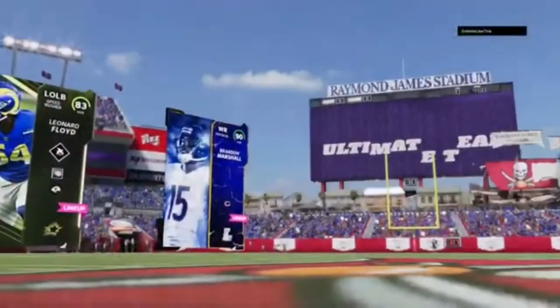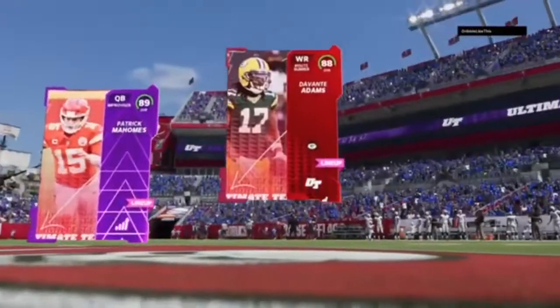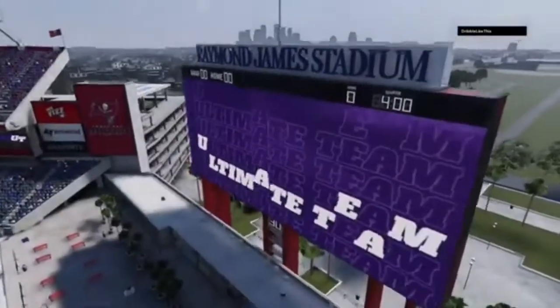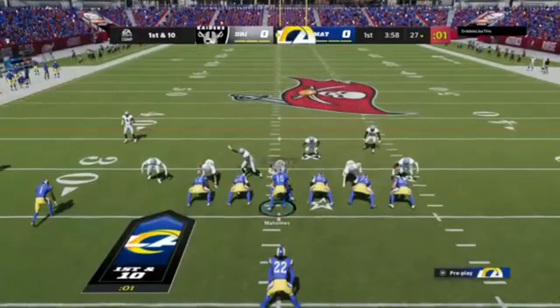Let's go. And that's his team right there. A 90 overall full legend. I don't even know which one he has. It doesn't really matter. And he has 2 superstar cards. But it's time to put in this work.